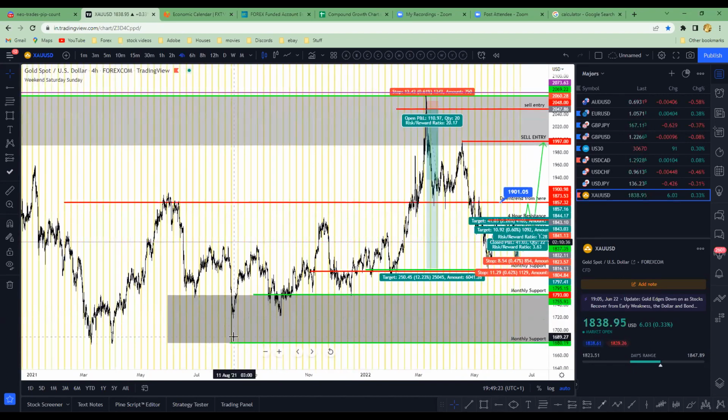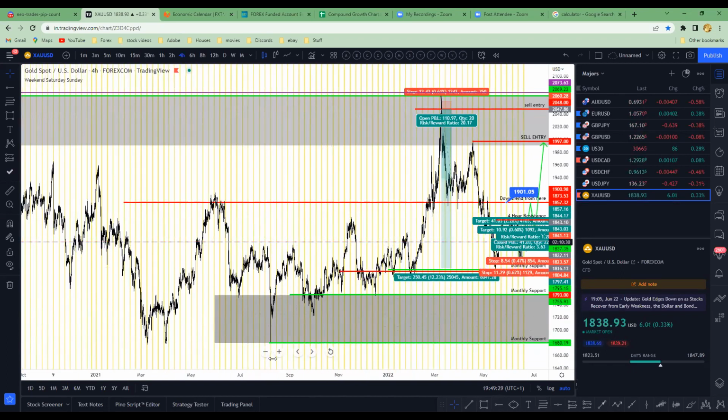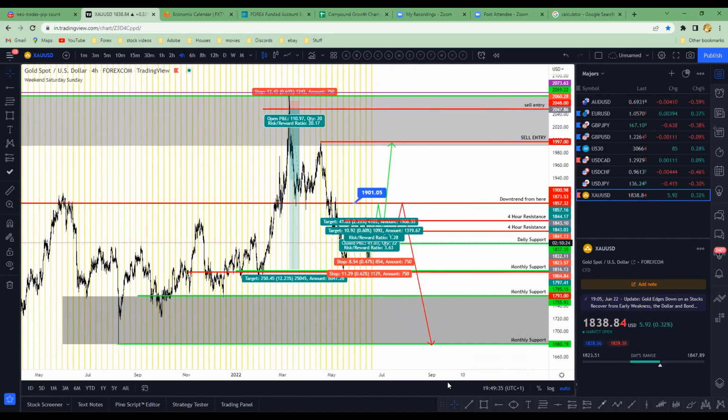I'm not looking at buys on gold till it gets down here. When it clears this liquidity down here, then I'll look for buys. It might break this liquidity, go further, but it's cool. If I'm wrong once, twice, 3 times, you can buy all the way back up to this level here. So why am I stressing? I just end up making all the money. That's what I do. I just keep it calm.